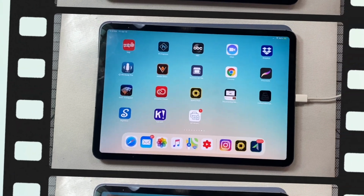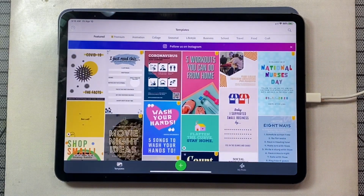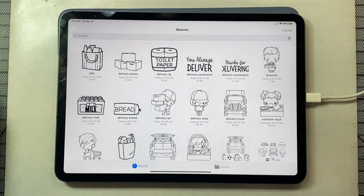To start, I'm going to open up Spark Post. This is an Adobe program, and I am going to hit the plus button to start a new project, and it's going to ask you, what do you want to start with? I want to start with my files, so I'm going to click that, and that's going to pull up all these great little digital images that I downloaded from the greeting farm.